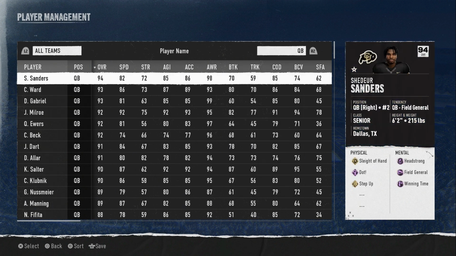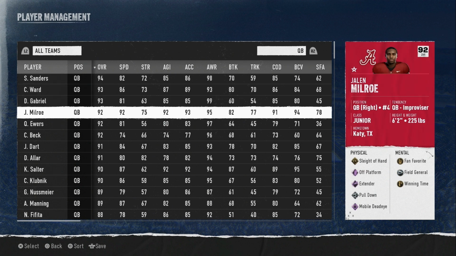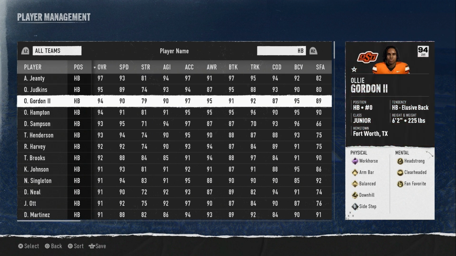But for example, Shadow Dot's a really good ability. Step Up's a really good ability. And Sleight of Hand's a really good ability. Go to Cam Ward. You see he has Extender. And then let's go to Jalen Milroe, since Alabama's one of the best teams in the game. He has Extender on purple and Off Platform. So that's another one. You just go through here and you can find out what the best abilities are.